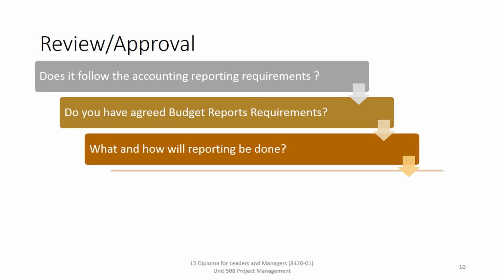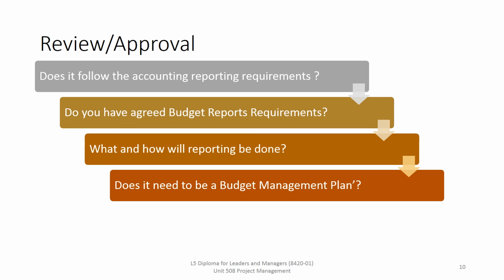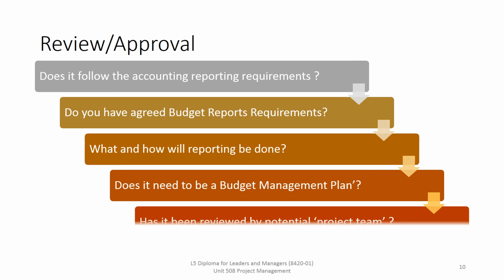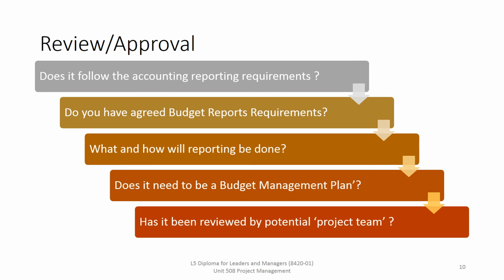And then, do you need a budget management plan? We're just talking about a document that describes how variances will be dealt with in the project, levels of authority for making changes to the budget, and a process for making changes to the budget. It doesn't have to be complicated, it could be just a simple one-page document that relates to organisational policies perhaps that are already in place. Each project, each situation is going to be different, and organisations will have their own internal processes, so we need to consider that. And then before we seek approval, get it reviewed by the project team or other representatives or people from the finance department, because it's easier to do that at that stage.